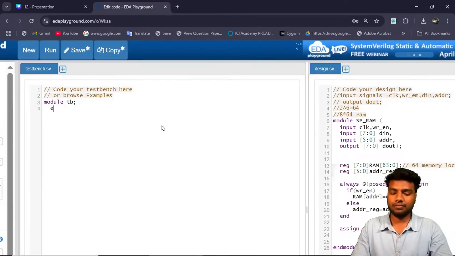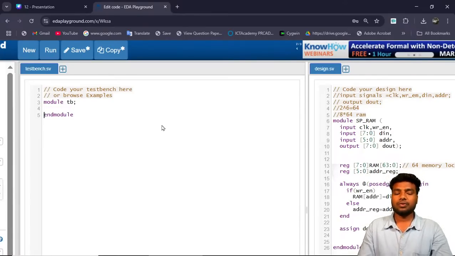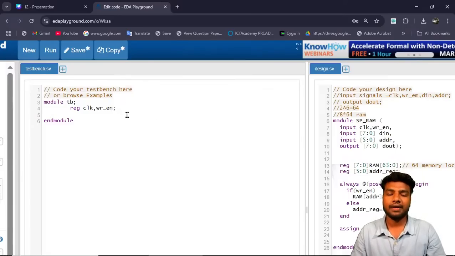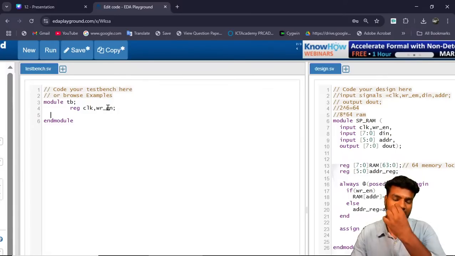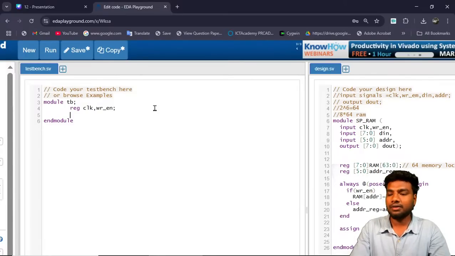Module testbench endmodule. So my signals are reg clock, write enable, and then D, and that's all for single bit inputs. I'm writing the clock and the write enable together because both signals are single bit wide, but the D in input signal is 8 bits wide.